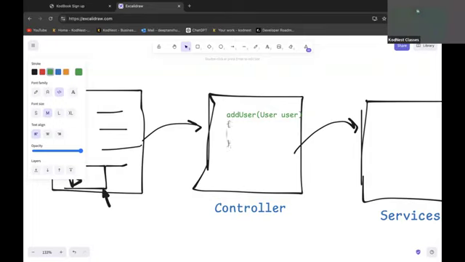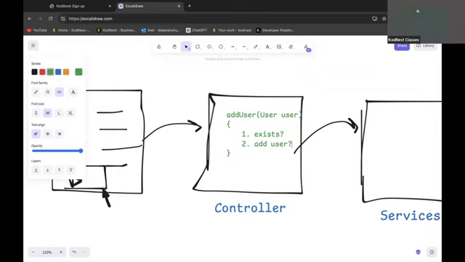From this, we first have to make sure whether this user already exists or not. That means whether a user with this email or username already exists. So two things we have to do. First, check if it already exists. If it does not exist, then we have to add the user. After adding the user, we will redirect the control to the necessary place. Okay, so this is what we have to do.